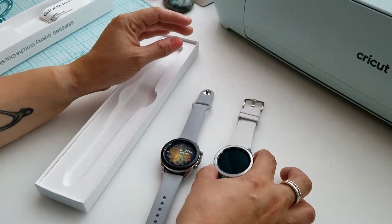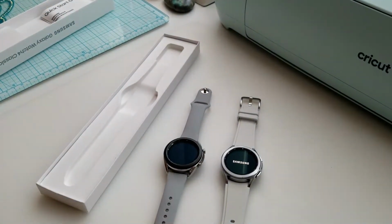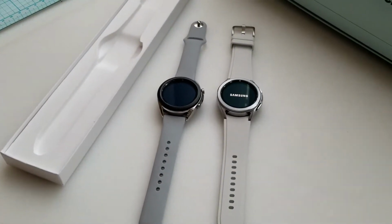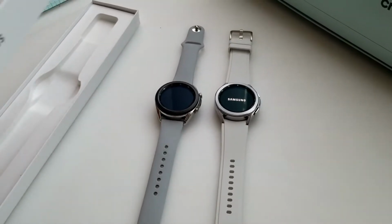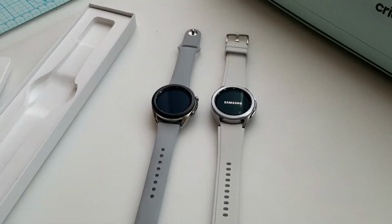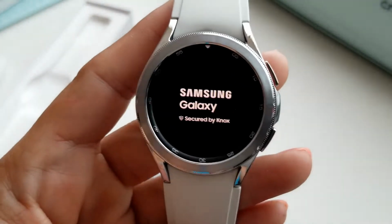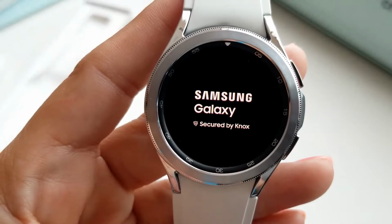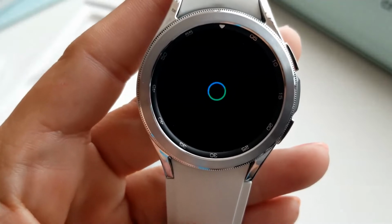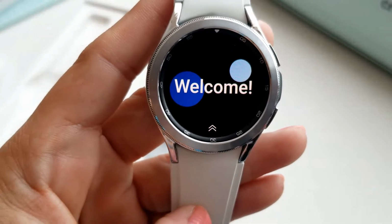So let's go ahead and power this one on. Fabulous. And let's see what happens. I love technology. I love new technology. So let me go ahead and put this stuff in the back. All right. Let's see what it does here. Come on, Samsung. And this obviously has the new Wear OS, which was also in conjunction with Google.